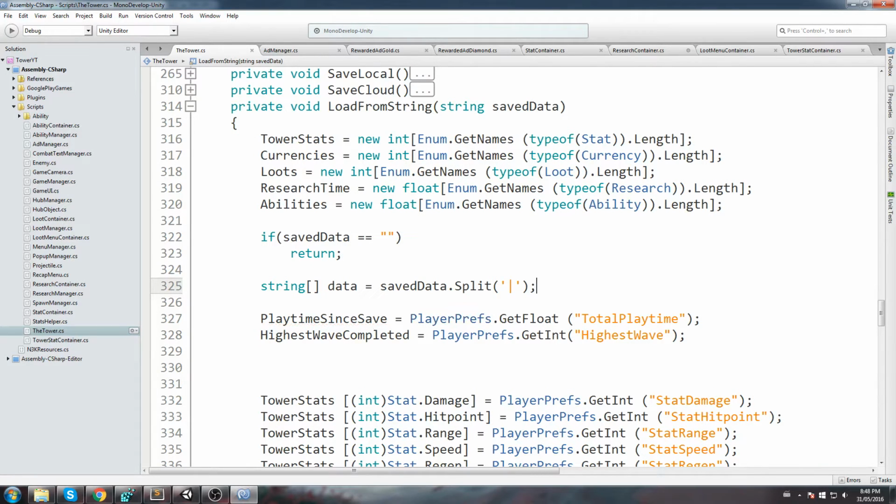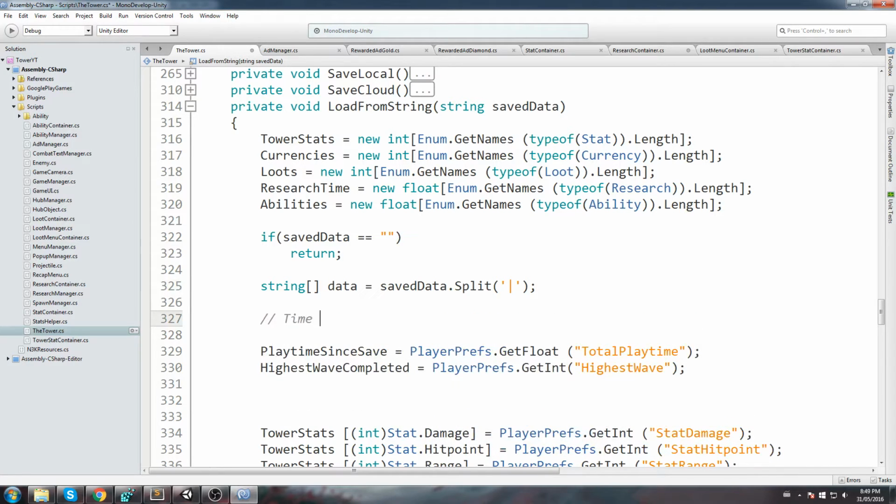Now every little section that we have is going to be the same section we have in the save. So the first one is, of course, the time and the highest wave. So highest completed wave.